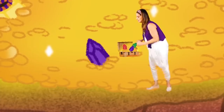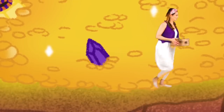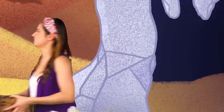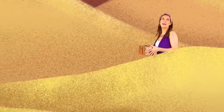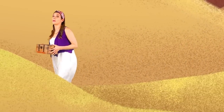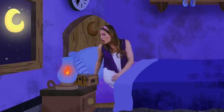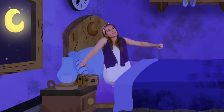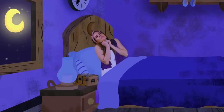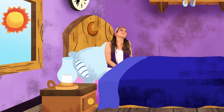So Aladdin took her treasures and made her way out of the cave. This time she was very careful not to set off any booby traps. I'm out! Yay! Aladdin skipped all the way home, excited for all the treasures she had found. There were gold coins, jewels, and of course the antique lamp. It's late. I'll just go to sleep and tomorrow I'll find Mustafa. Aladdin slept deeply and peacefully that night. It had been a long day, but when she woke the next morning, she found all her treasure was gone.